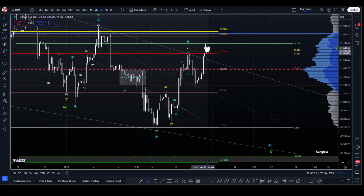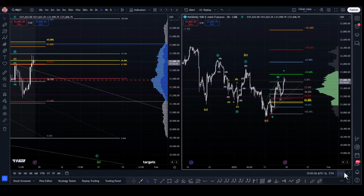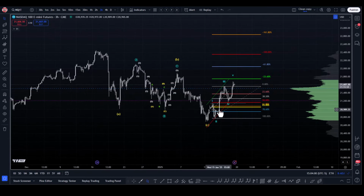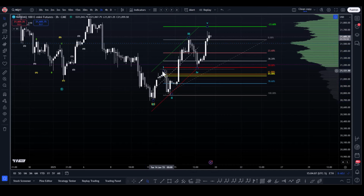Well, today, right? Different story. Well, how do we adjust? Well, here's the adjustment, because you could count this a couple of different ways. So if we're going to come here with a 5, and it certainly looks like we have a good impulse, and one of the tells, right, if you're on the edge, right, did we overlap the 1? We didn't.